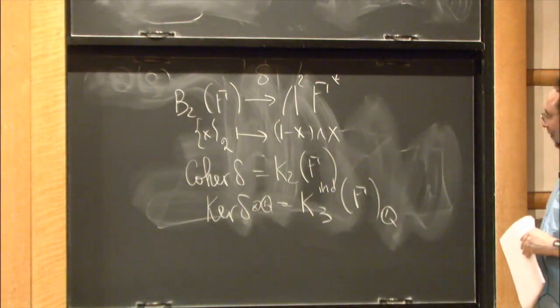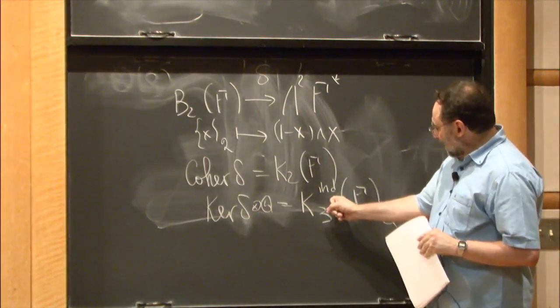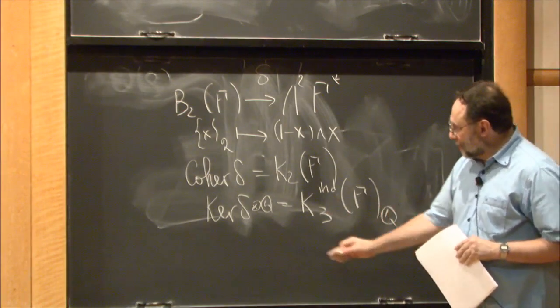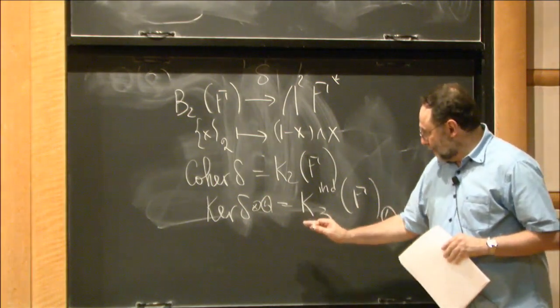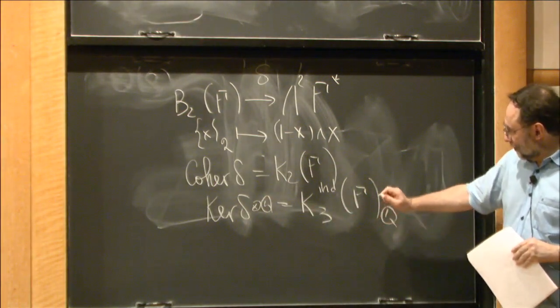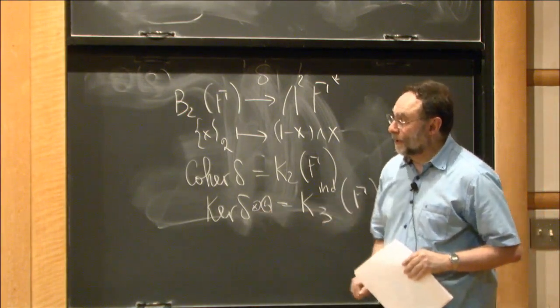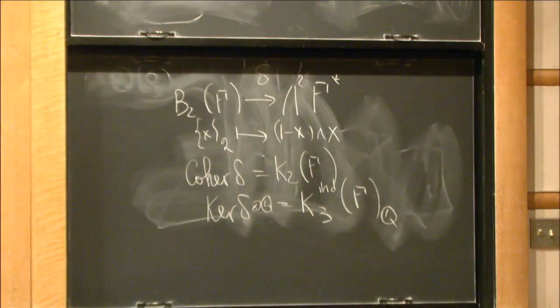There is a much more precise statement which describes this K3 indecomposable literally as an extension of this group by tor F star, extended by the group of two elements, but we don't quite need this. What's important for us is that, modulo torsion, K3 indecomposable is the kernel of that map. And by the theorem which I stated in the first hour, this complex sits in the Bloch complex. Therefore, there's definitely a map to K3 of the field K sub P here, tensor Q, which comes out of this picture.